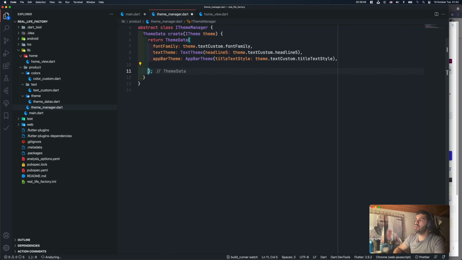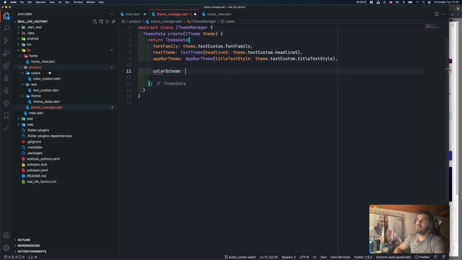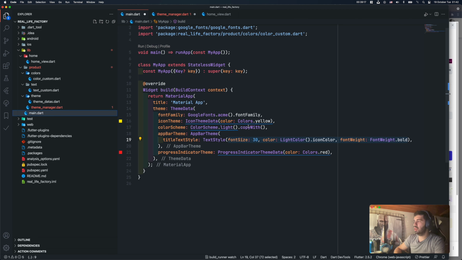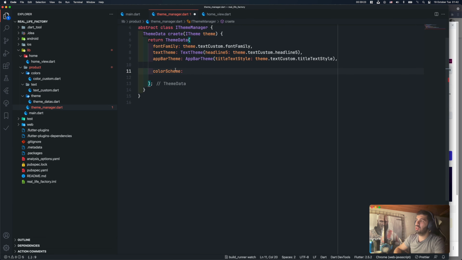And I return my code, and I will try to implement the color property. And what do we have? I'm looking at my code again. We need the progress indicator theme, and I'm going to add progress indicator.